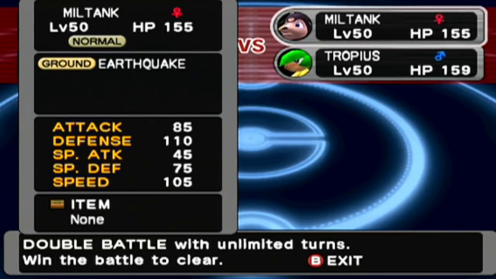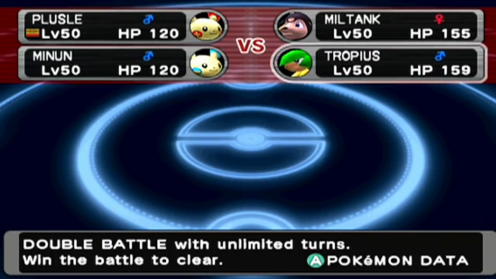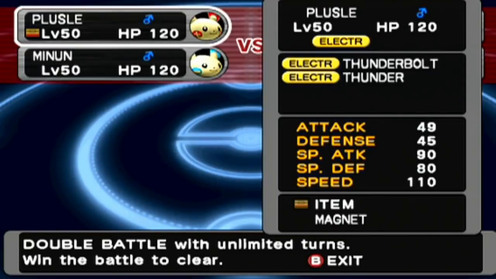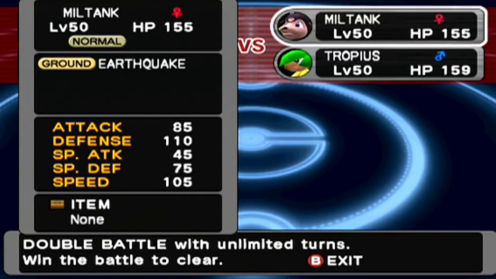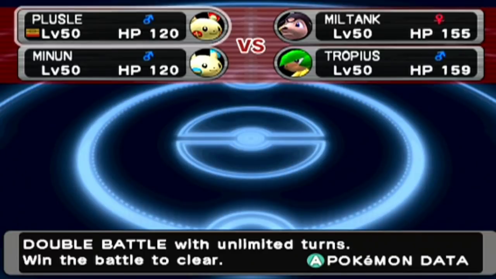Against them, Miltank with just Earthquake, and a Tropius with Swords Dance and Earthquake. So, as you can see here, while this has unlimited turns, that's kind of a lie, because if either of these Pokemon get Earthquake off, it's curtains for our adorable duo here. Our goal here is to prevent them from using Earthquake at any cost. And with that, we need to use some efficient tactics. Also, this will be our first double battle CD.